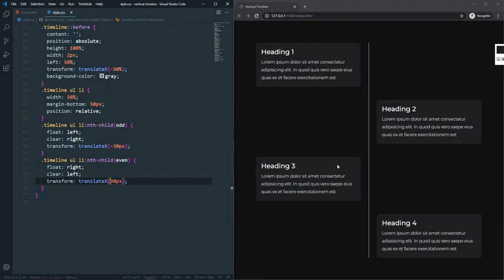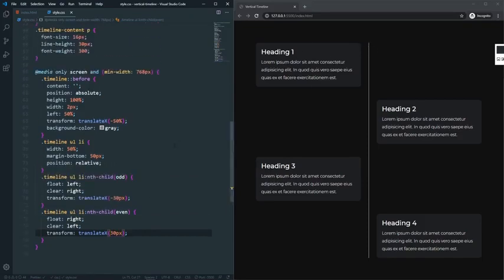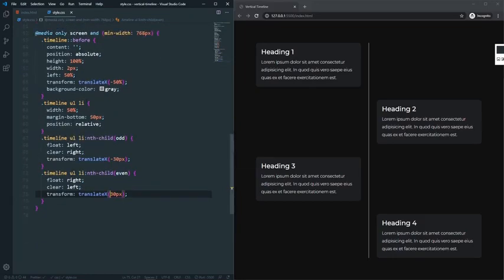Perfect. So the next thing is we need something circular to indicate the item. To make the circular thing, we can create this with the pseudo element of this li.